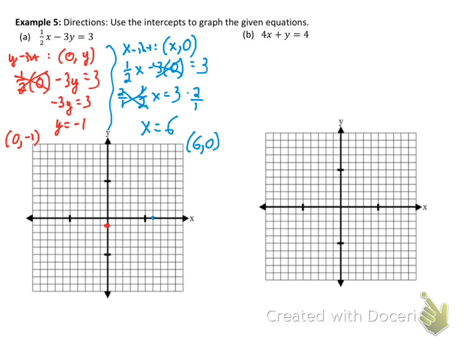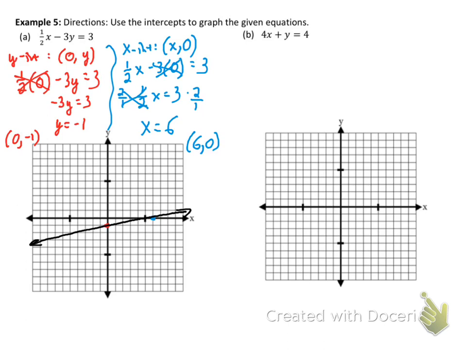And if I plot that point, okay, this is where we just got to be precise. Our precision has to be good because we only got 2 dots to connect. So I want to do this as best as I can, and that one wasn't a good one, so I'm going to try again. Okay, do our best to connect those dots precisely. We put our arrows at the end of that linear function. Make sure it's not super jagged. Make sure it looks like a straight line. Okay, if you have a ruler, that would be great.